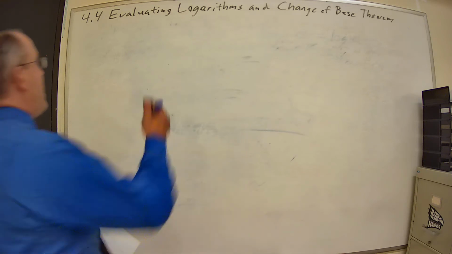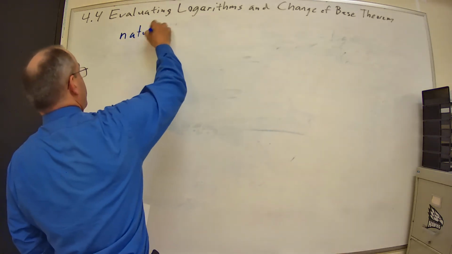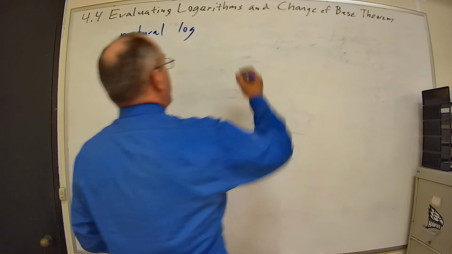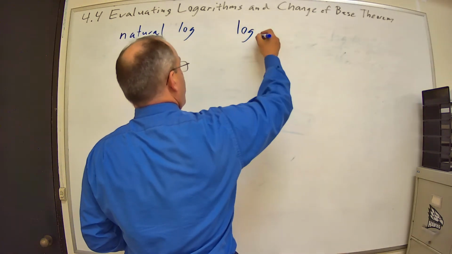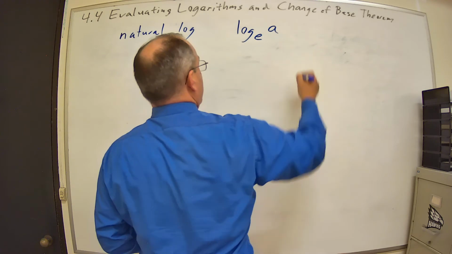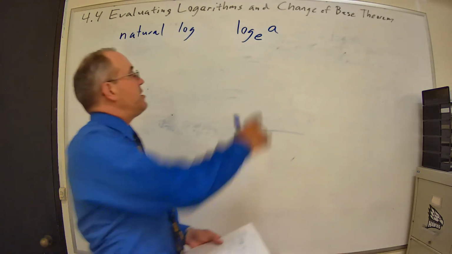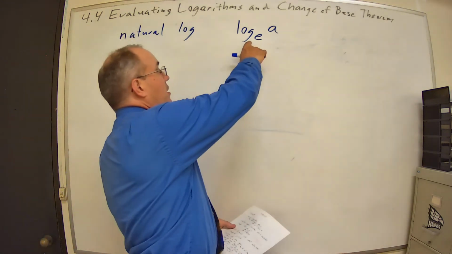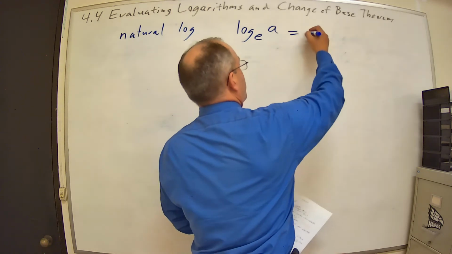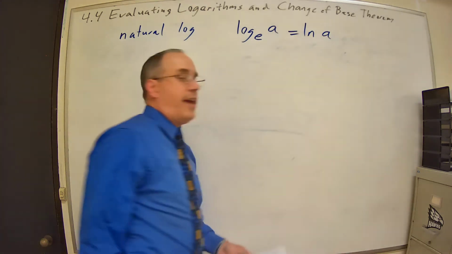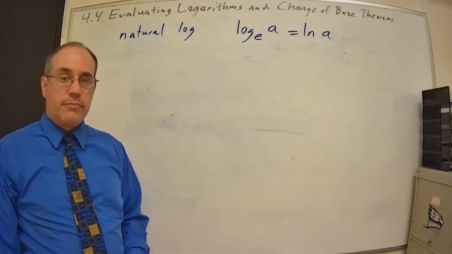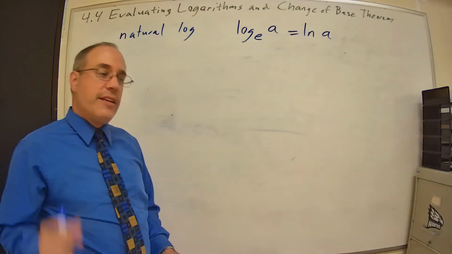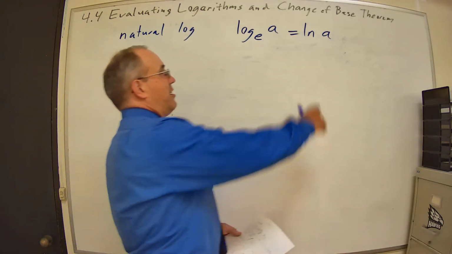to natural log. Natural log, or natural logarithm, is log base e. So if your base is e, the Euler constant, which we talked about, right? Then that is considered to be the natural log, and that's written ln of a, the natural log, or logarithm natural of a. And again, your calculator has a natural log key.